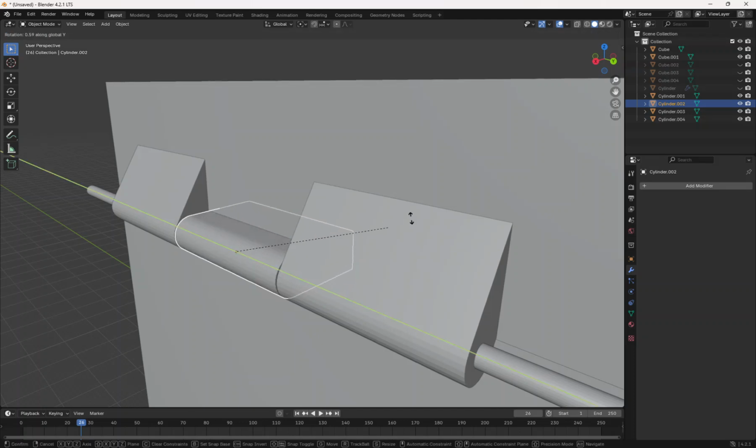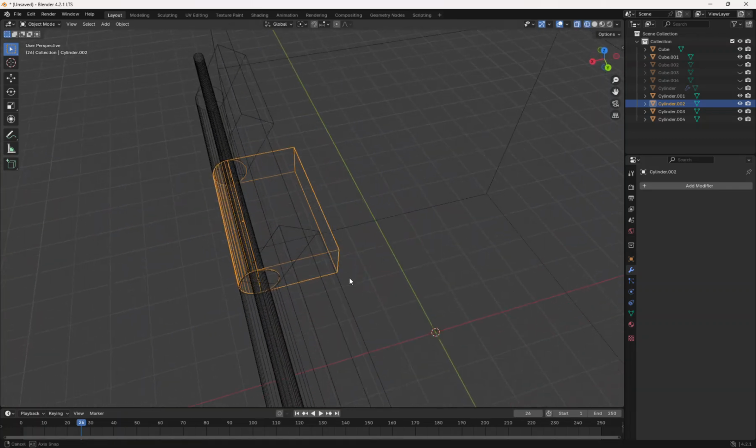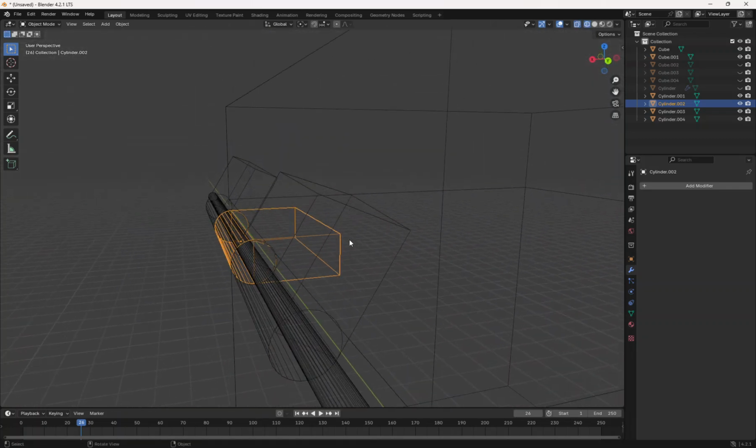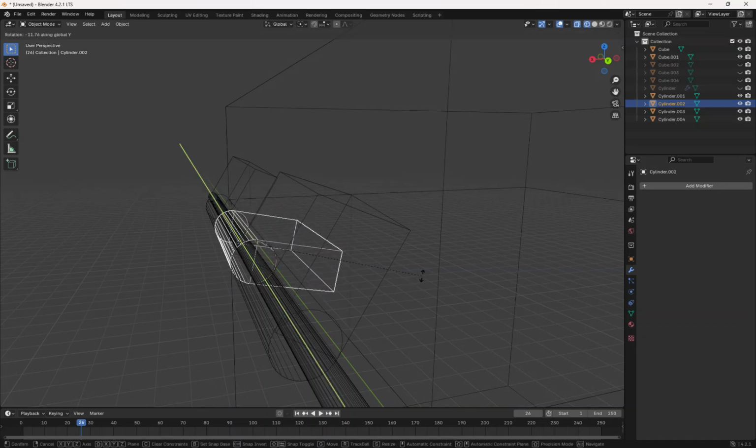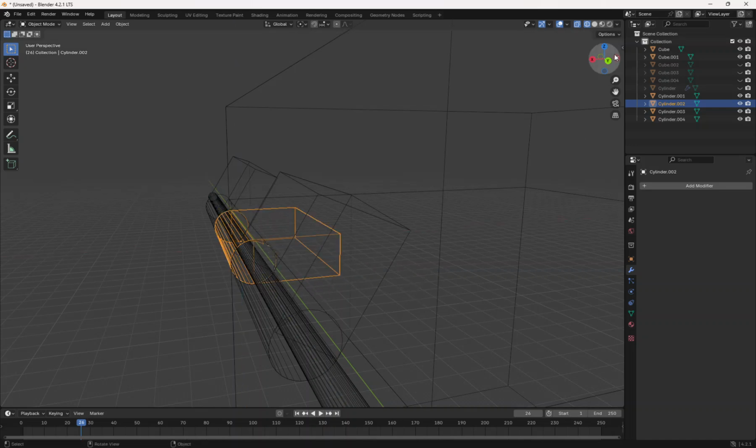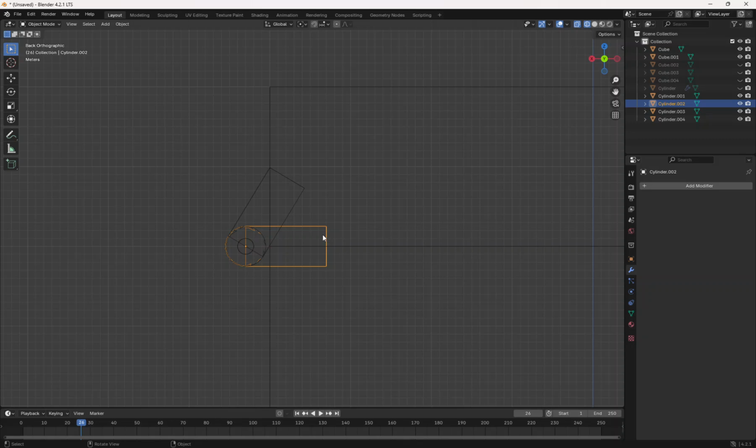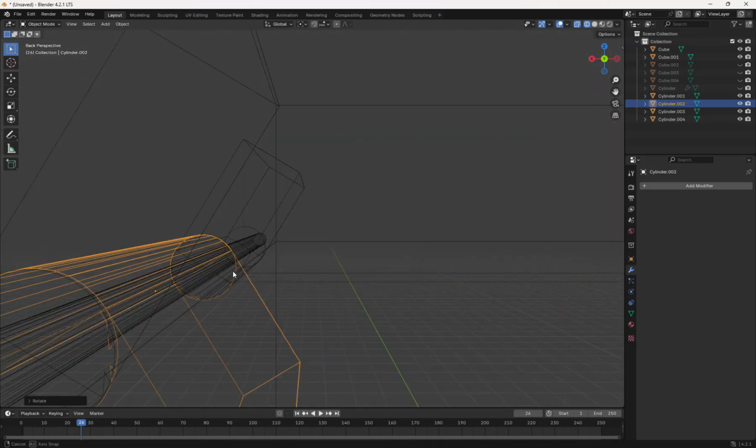rotate Y. Actually, we could go to wireframe mode. That might be helpful too. Rotate Y and go to the Y axis. There we go. Rotate. And we're going to point this down. Hopefully that corner just barely hits there.